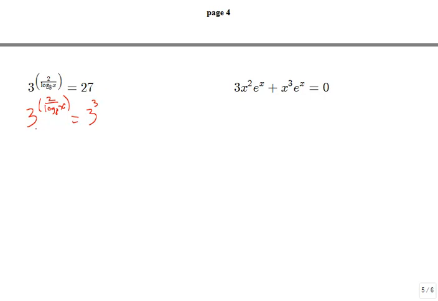And now the only way this equation can be true if the bases already match is if the powers are equal. So we can lose those base 3's and just set the powers equal to each other, and now we need to solve this equation. Now this equation has a fraction in it, so we're going to want to undo or get rid of the denominators by multiplying both sides by the denominator. So I'm going to multiply both sides by a log base 8 of x. That's just going to cancel out that denominator on the left side, giving me 2, and the right side will be 3 log base 8 of x.